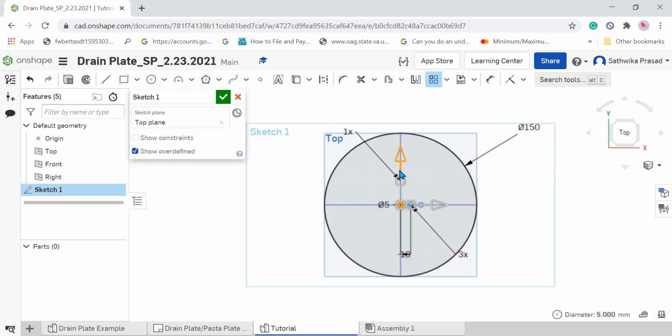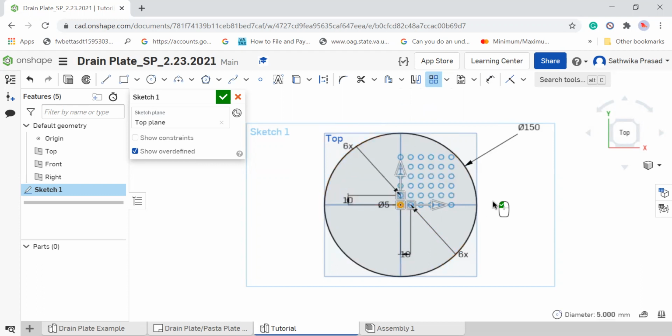And for the number of circles we're making, we're going to choose 6. And now for this side, I want to make 6 copies of this while making the dimension 10 again.